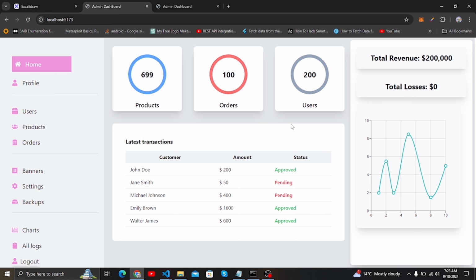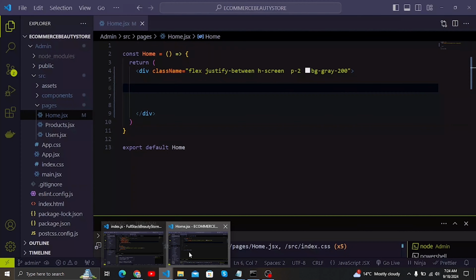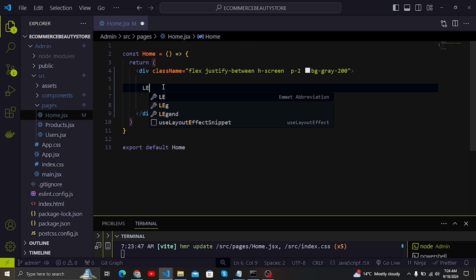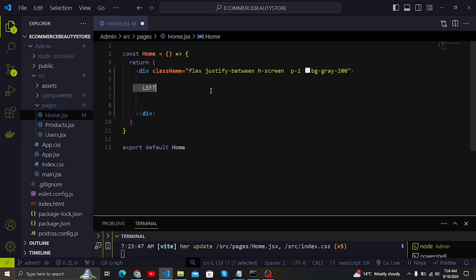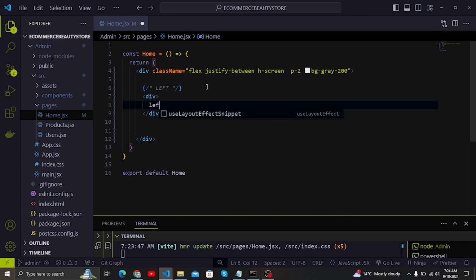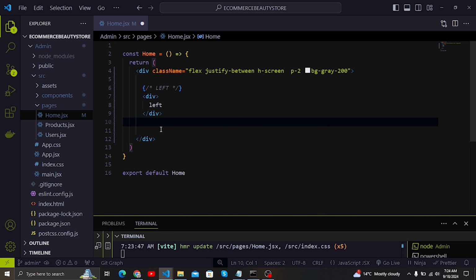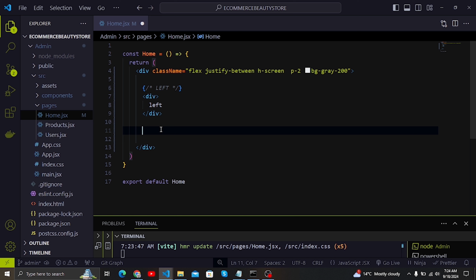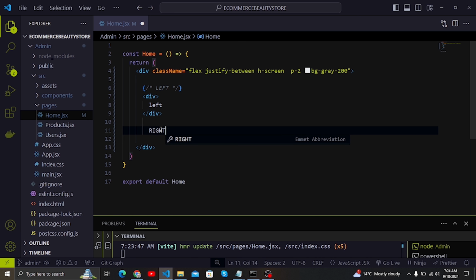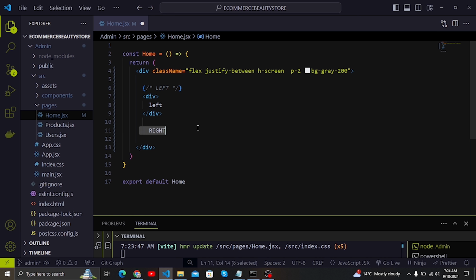So I'm going to create those two divs here. I'm going to call this one left, so the left side, like that. Let me comment this also. If I comment that, I have a div here, and this one I'm going to call left, and I'm going to have the other part here, which is the right part, or right side, and I'm also going to comment on that.